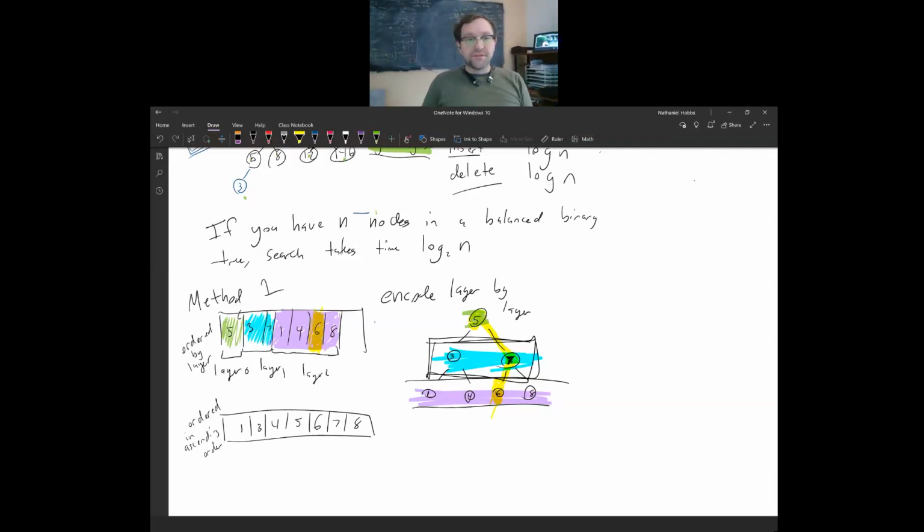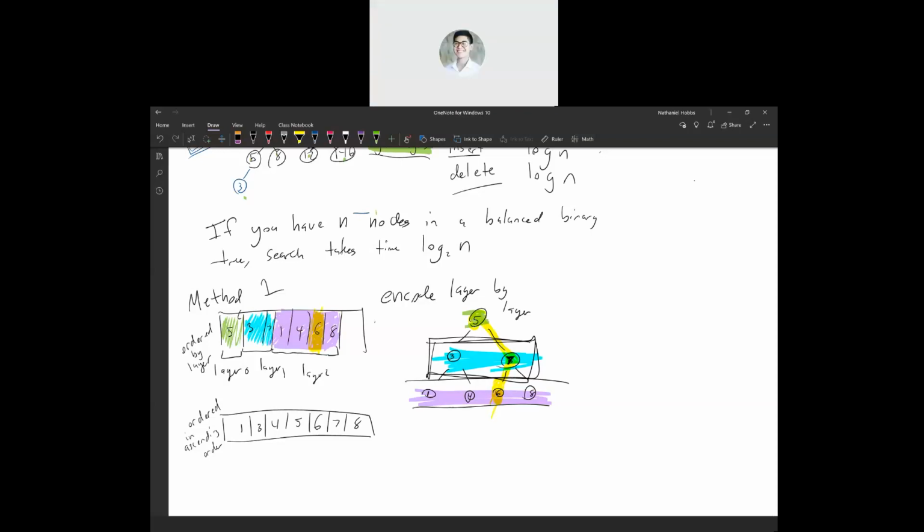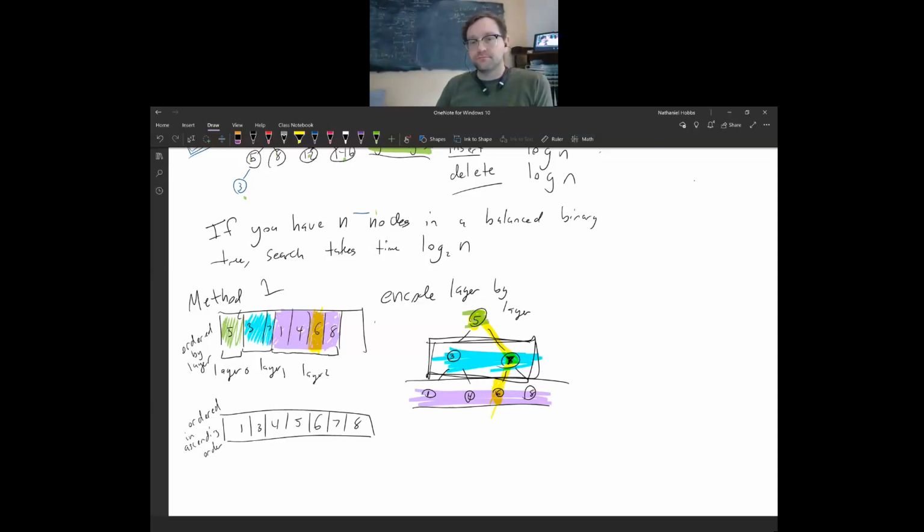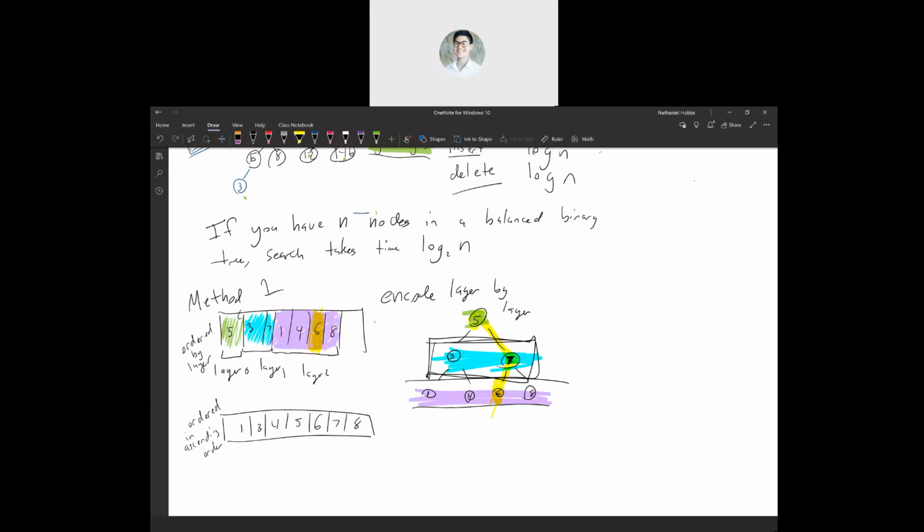Let me stop and ask if there are any questions. Professor? Yeah. I'm just wondering, how would you translate a binary tree to an array? If, say, for example, on the last layer, to the right of 8, you put a 9 in there, will it just be null values or 0 or? Excellent. Yep. You nailed it. That's exactly what it would be. Yeah, this is a great example.